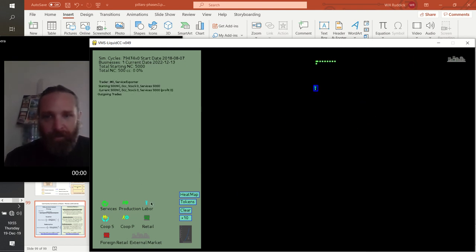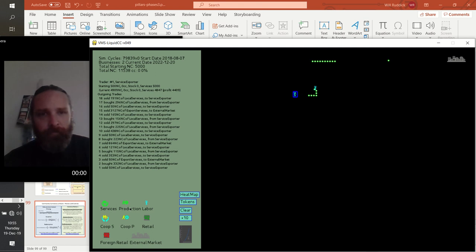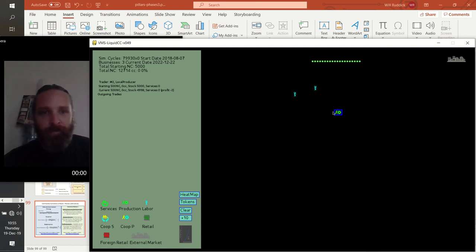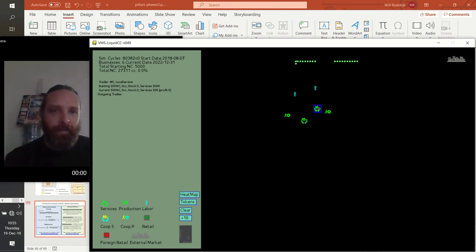So let's say we've got a labor sector here, so these guys represent the labor sector. They're also able to trade with each other. National currency is coming in from the city. They can use that for local production, let's say buying chairs, and they can use it for local services, let's say paying for local school fees. And we can build a little local market out of those things.